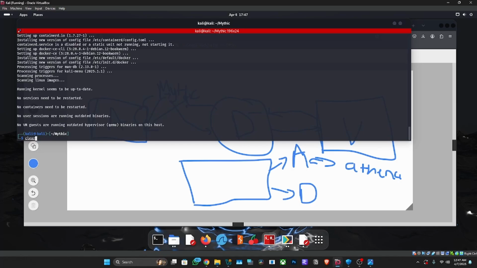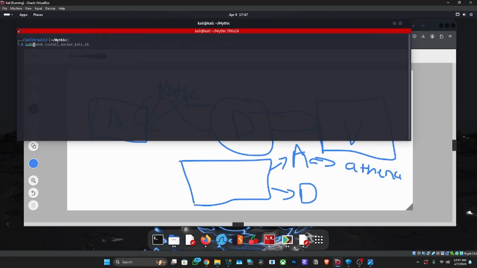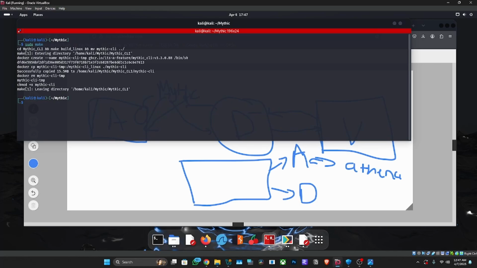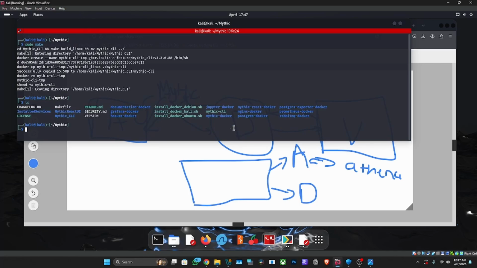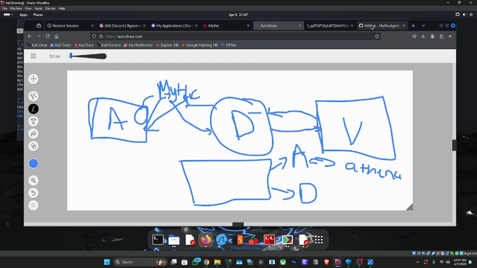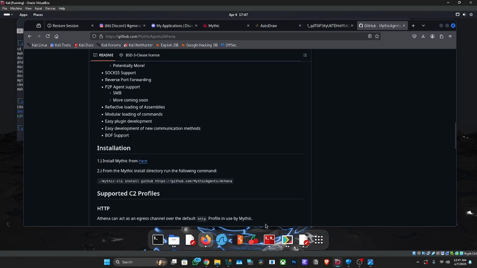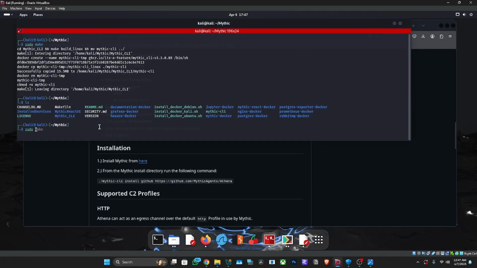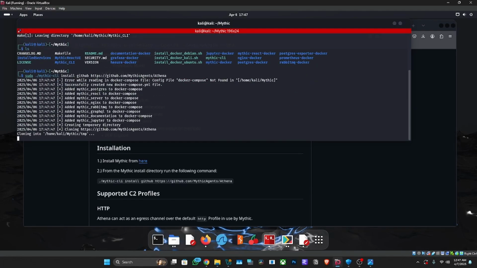If we clear here, now we do a sudo make and press enter. That's done. ls, we are going to see now a new file called mythic-cli. It's executable, so we do sudo. We paste this link we just copied from here, and we hit enter. This is going to clone the agent into our Mythic folder.